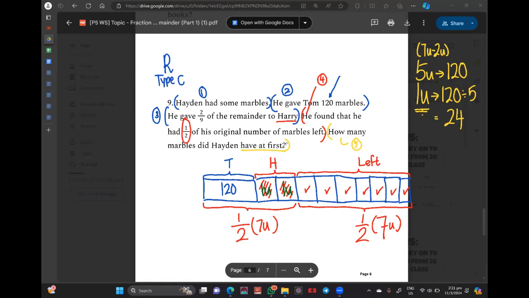How many marbles did Hayden have? The key word here is the word at first. What is at first? At first means from where to where? Here. Very good. She said from here to here. But those of you who are watching this, you cannot see her, right? So she said from here, this point, can you see my cursor? All the way here. My question to you is how many units is that? That's 14 units. Very good. How did we get 14? Because we did 7 plus 7 units. Agree so far? So that gives me 14. Agree or disagree? So 24 times 14, right? This is what I need to do in order to find the total number of marbles Hayden had at first. And therefore, my answer for this question has to be 336.